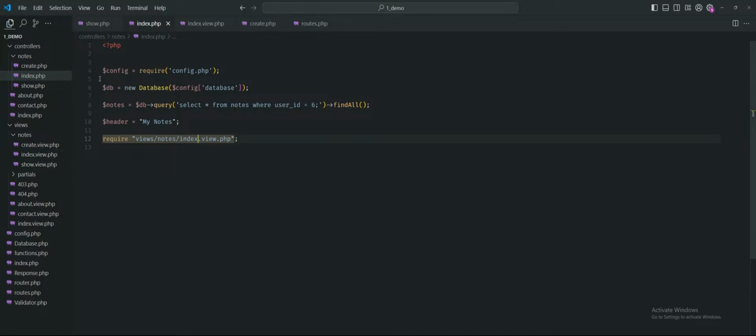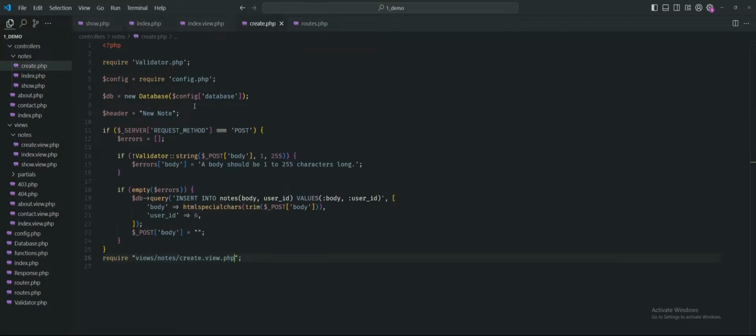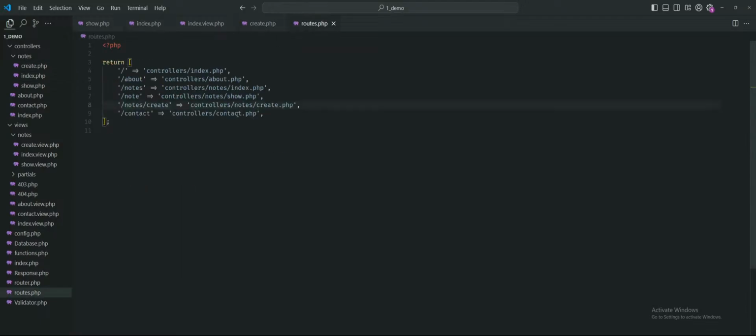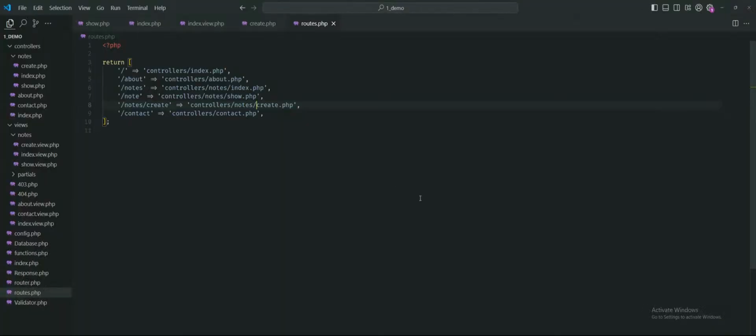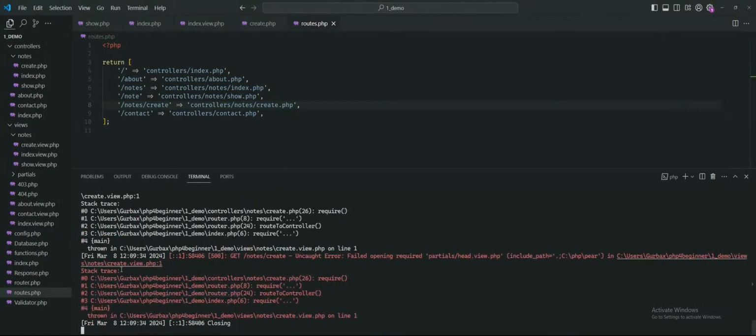Does create work? Create is what? Route notes/create. Create doesn't work either. Okay. What's showing the stack trace? Oh yeah, I require some things there in the partials, right?